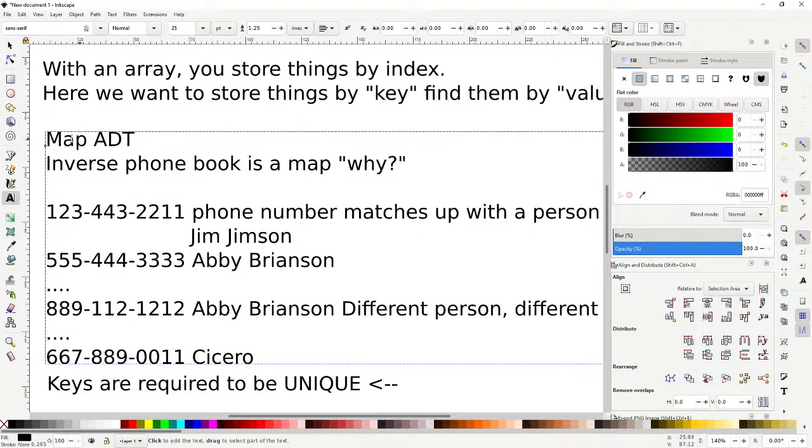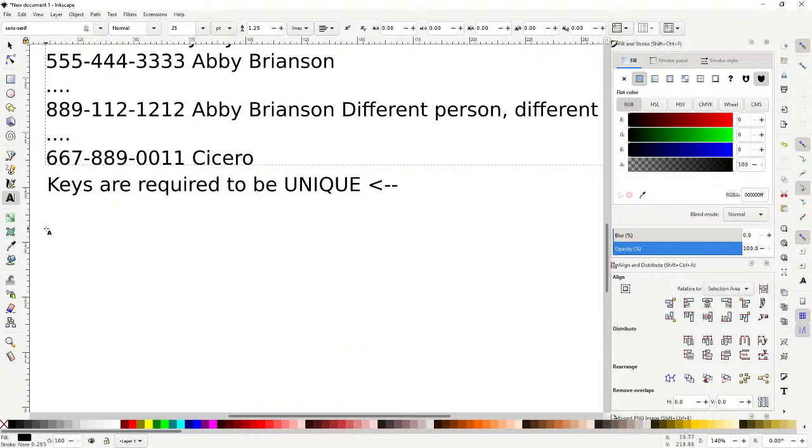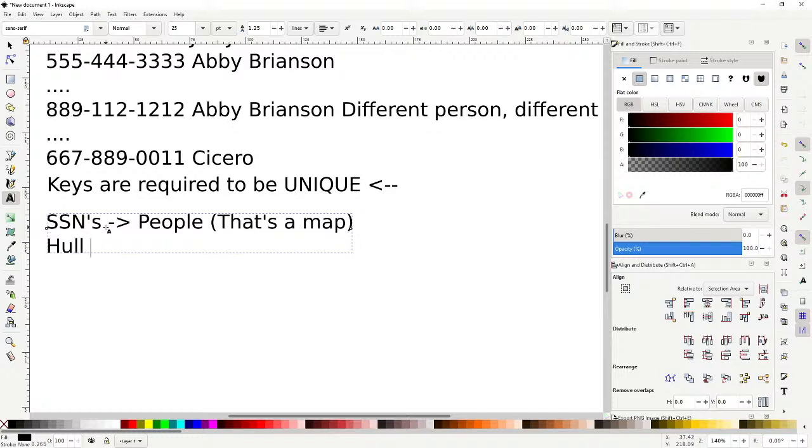It is a map. What's another kind of thing? If you had, for instance, social security numbers that map to people, right? That's a map. What other kinds of things are maps? I guess maybe you don't know this reference, but like hull numbers to ships, right?